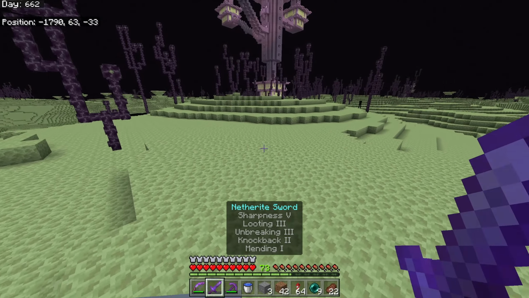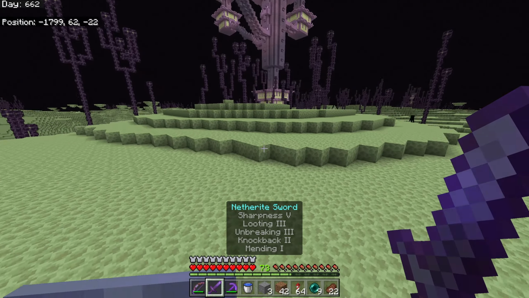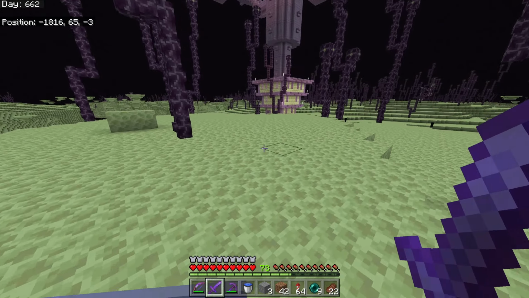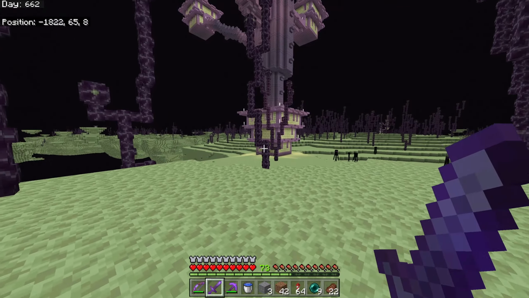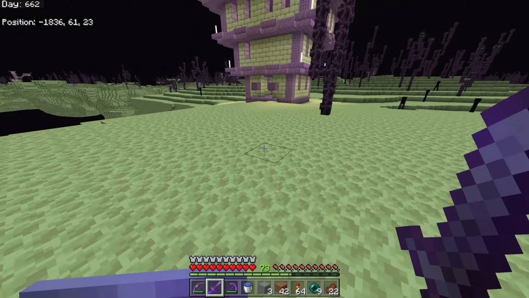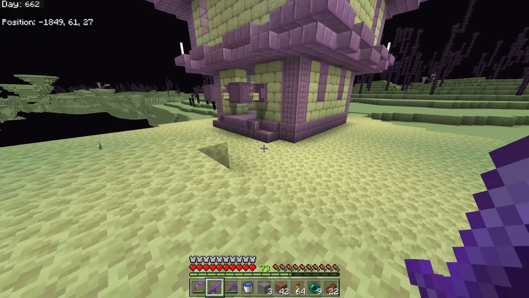There you go. I just gave you a look of the end city, but let's take a closer look in person. What we're going to do is enter via the bottom here. And the first thing we're going to see are these guys right here. You saw them in the footage just a moment ago. These are shulkers. They shoot out shulker bullets at you. And if those bullets hit you, they make you levitate.